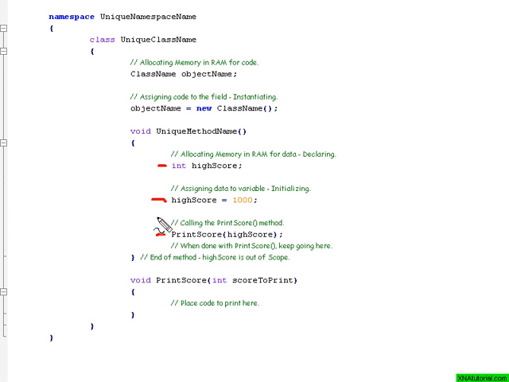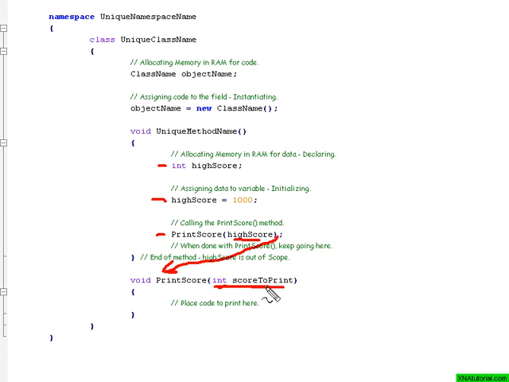After the computer has executed these three statements, then when it gets here, it will jump down to print score. The first thing print score will do is declare another variable, and it will automatically assign 1000 to it because that's what we passed in.